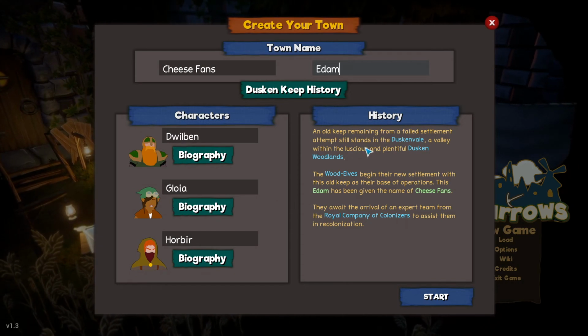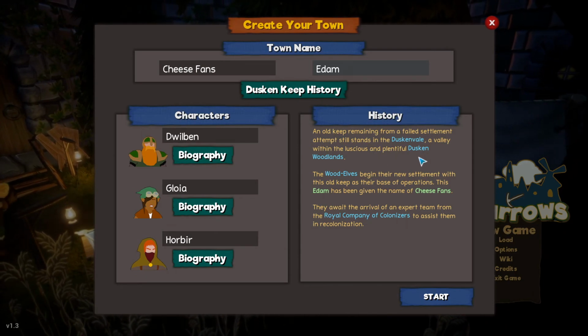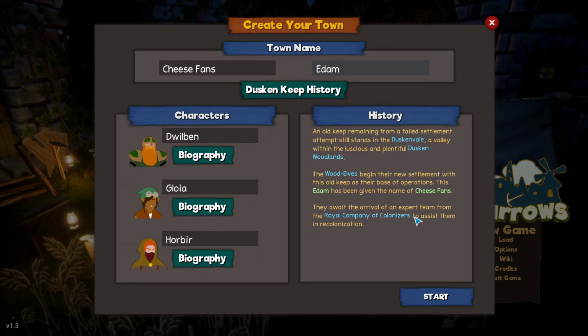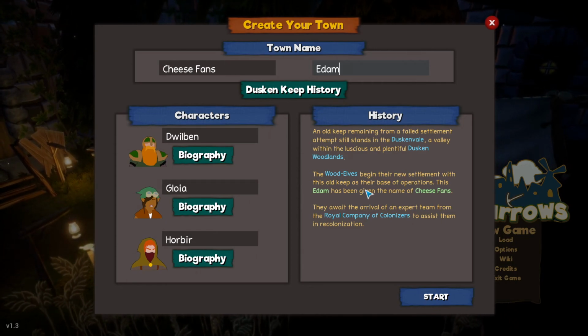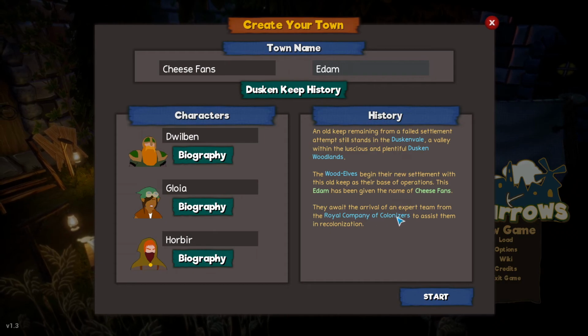So this is an old keep remaining from a failed settlement. Attempts to still stand in the Duskenvale Valley within the luscious and plentiful Dusken woodlands. The Wood Elves begin their new settlement with this old keep as a... That's interesting. So we're playing as Wood Elves, but the game's called Dwarrows, so I just assumed it meant that we were dwarves. Maybe not. So they wait to arrive with the expert team from the Royal Company of Colonisers.